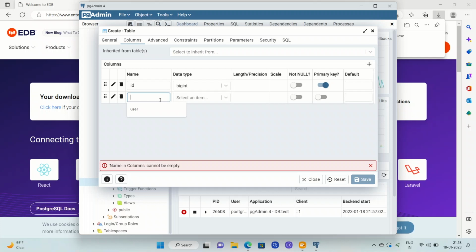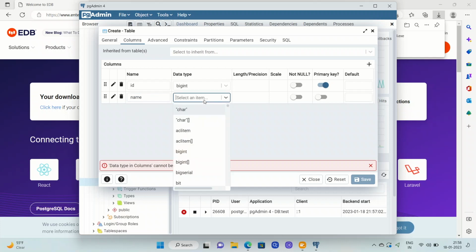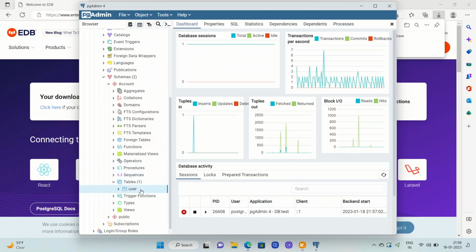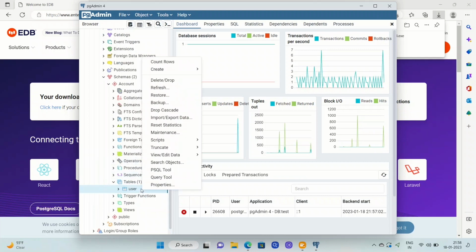Next I will use name. Here I will set varchar, but here we don't have varchar, so I will use character varying. This is just a simple demo of how we can create a table in Postgres.